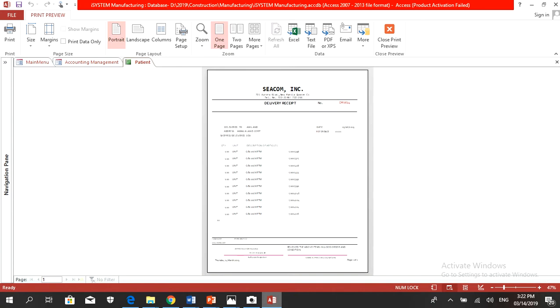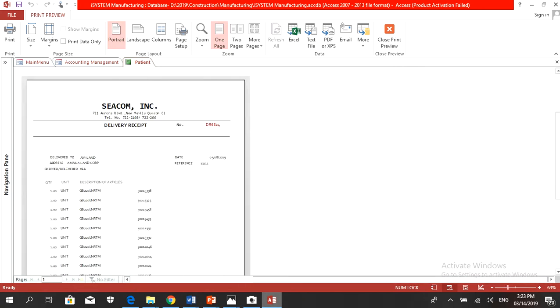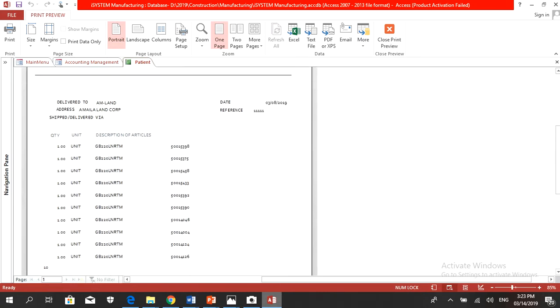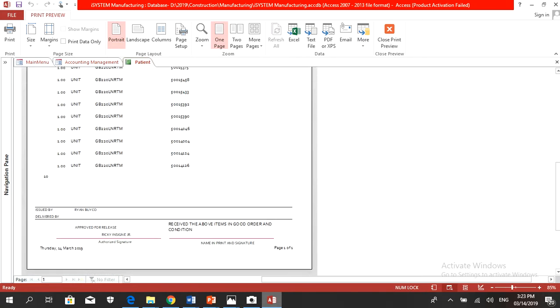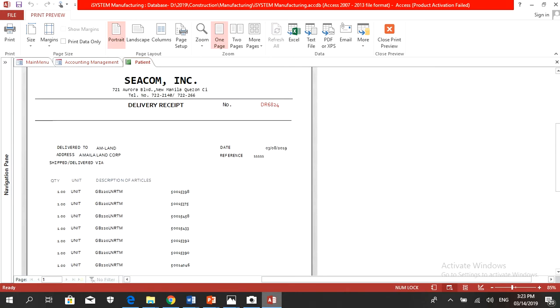Normally you have the heading of the company there and the DR number on the right side, the items that you would be delivering, and some accounting information at the bottom. If you zoom that out, this is what I'm talking about, right?